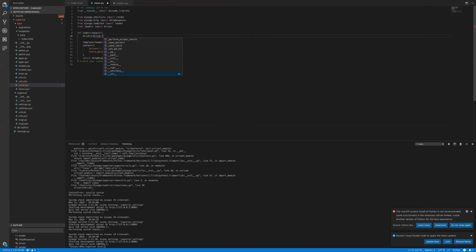Visual Studio Code is not a full-blown IDE. It won't have code completion for everything. Yeah, so that should be okay. This should be okay. Yeah, it's running.